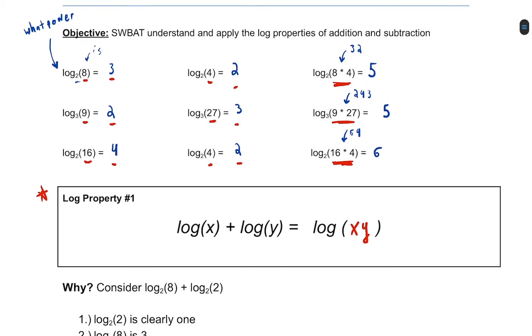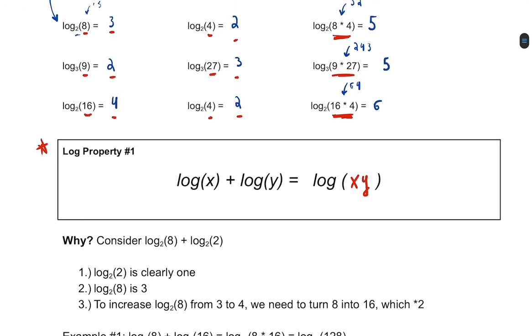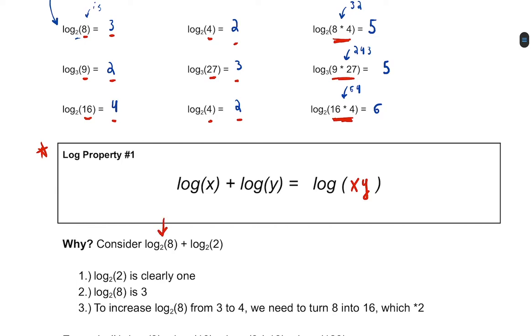And I think the easiest one to consider why this is true is probably this one. Just think about what's going on here. If you have the log base 2 of 8, which is 3, and the log base 2 of 2, which is 1. To increase this log, if you think to yourself, what do I have to increase this 8 by to get the final log to go up by 1? Well, that has to become 16, because it's not until we fully double that we go up by 1. And so when you look at it that way, you can see why if we add two logs together, we can multiply the interior parts together.